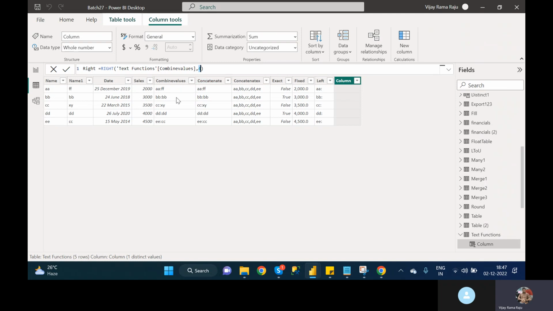So what values are displaying, Ravi? A single F will be displayed. Ravi, please concentrate here. In the left function, whatever number we give, from the left side onward, that many characters will be displayed, right? In right, what will happen here?